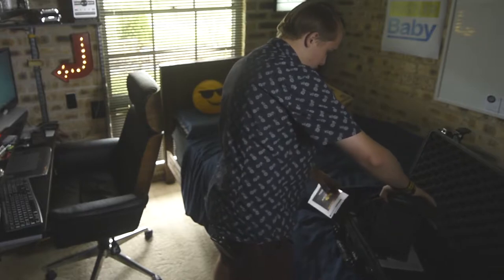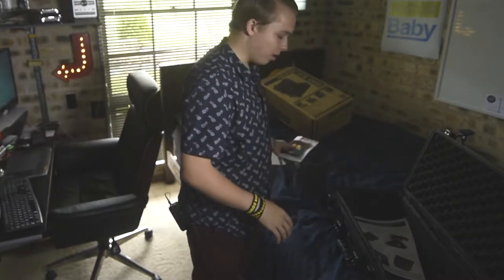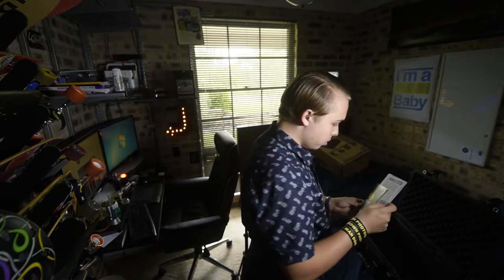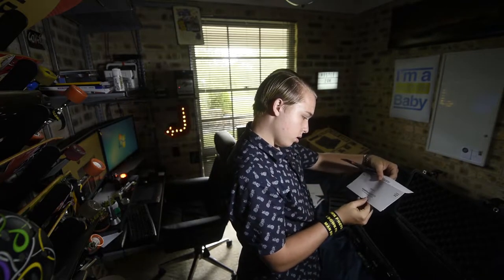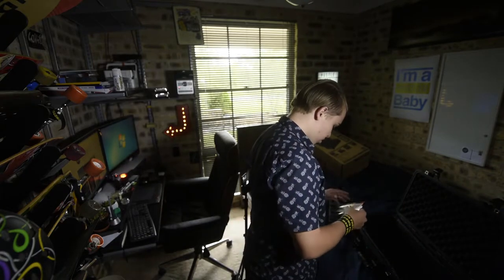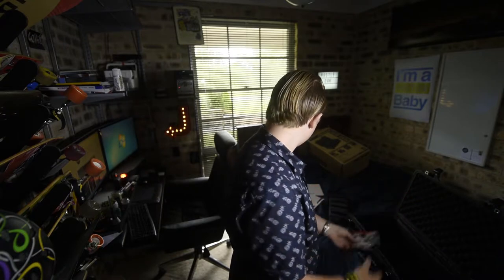I ordered the one with removable padding. You can get one with just foam, but I'm not really into the pluck-and-pick foam — it's never really worked for me. It is a much better system that keeps your gear safer, but I'm quite happy with the removable inside padding. It comes with instructions on how to do the padding and also care instructions. There's a nameplate service where you can get your name put on the front — I won't be worrying about that; if anything I'll spray paint my name on it. There's also a pamphlet advertising other cases they have.